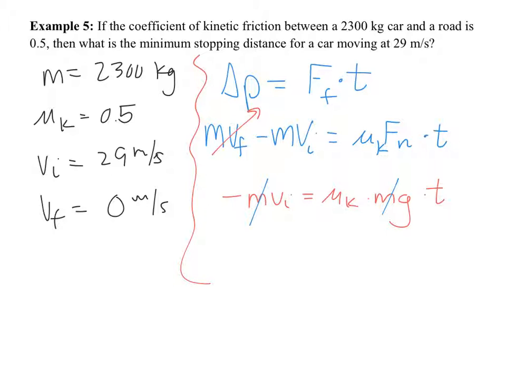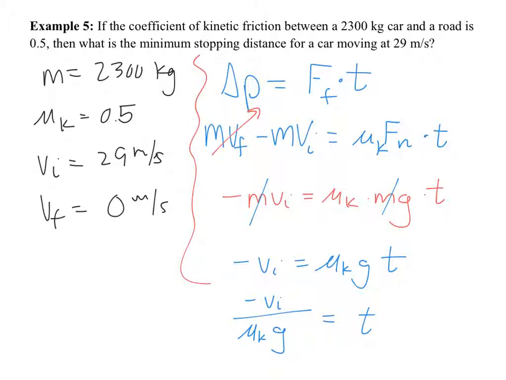The solution, that is. Negative Vi equals mu k g t. I'm trying to get t by itself, so divide by mu k g. And there's time. Now, something we should recognize. We're going to get what kind of an answer, and it's going to seem like it's wrong for a moment. Yeah, we're going to get a negative answer here, which seems a little bit odd because it's time.